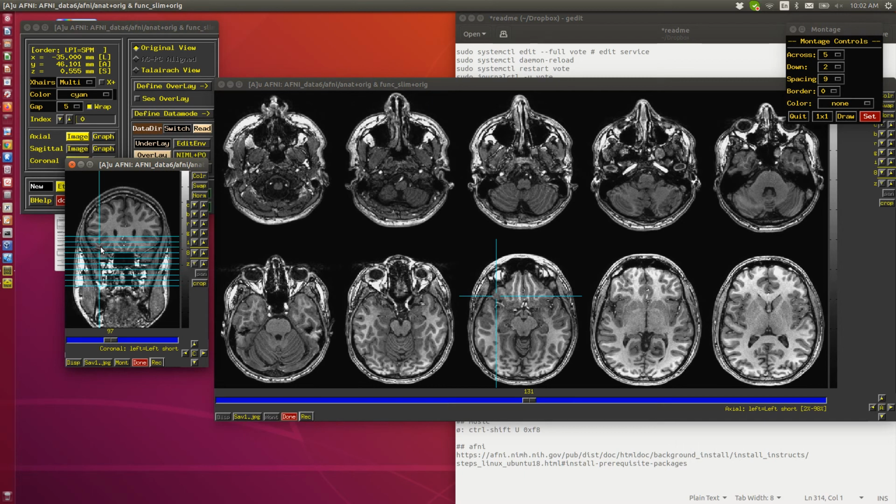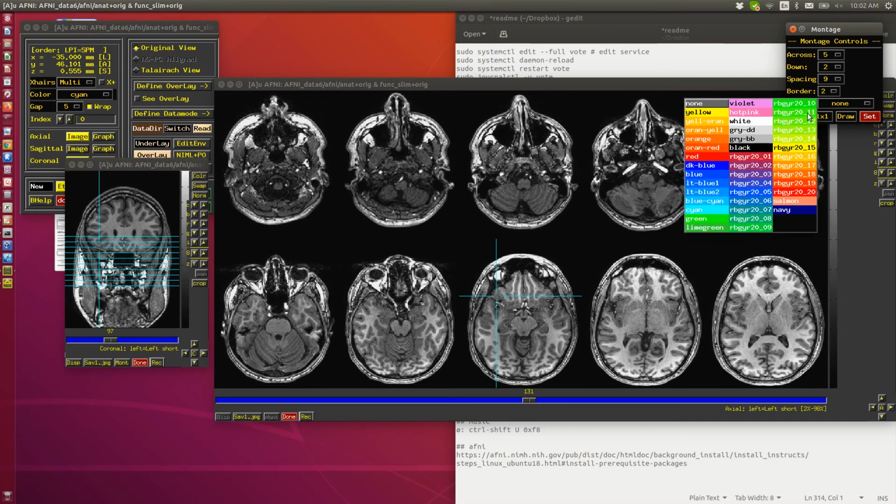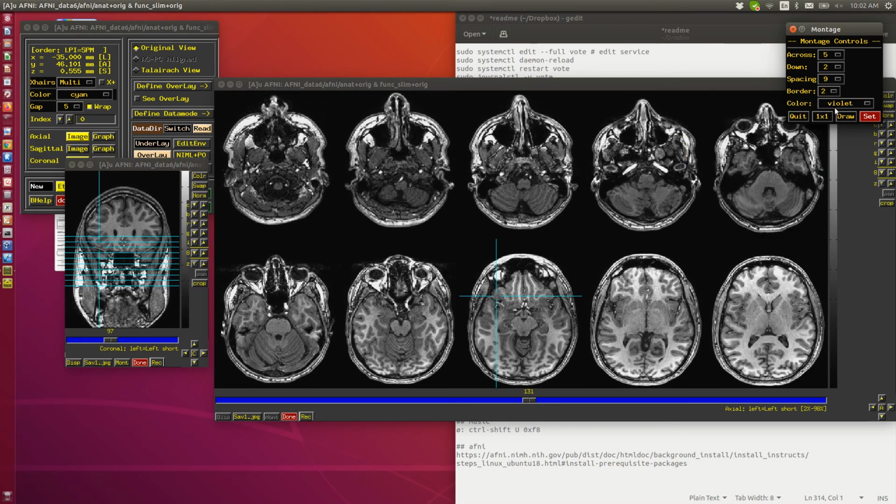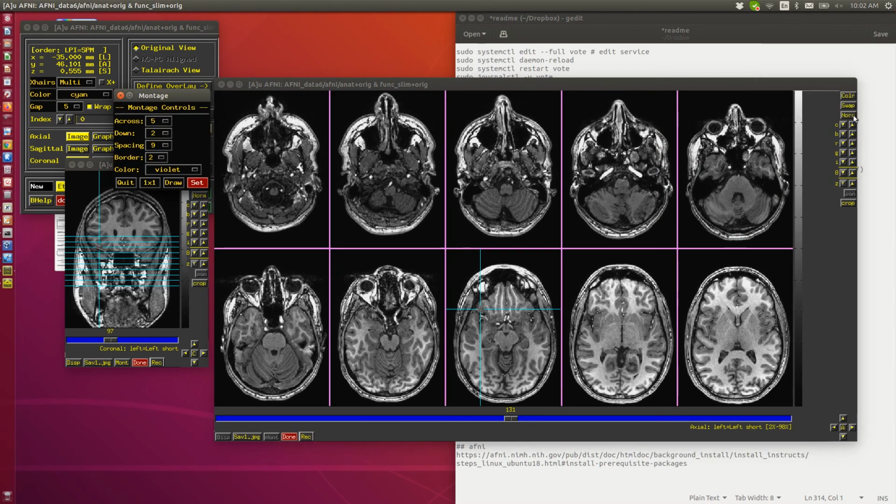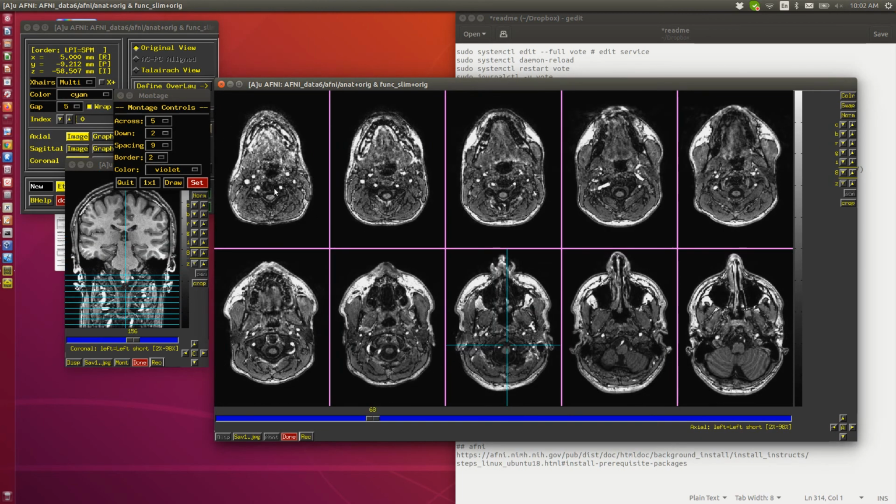And you can put borders between the sub images, like so. Make it 2 pixels thick and make it a nice color, pink. Now you can do that if you really want. Not many people actually use that feature though, but pink is such a nice color. Or you can just choose the border to be 0, in which case it doesn't occupy any space.